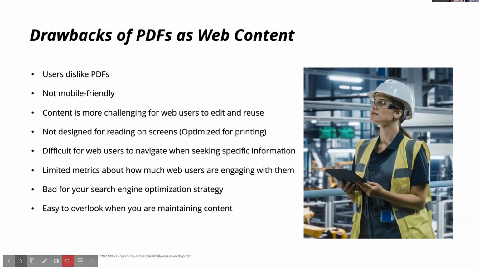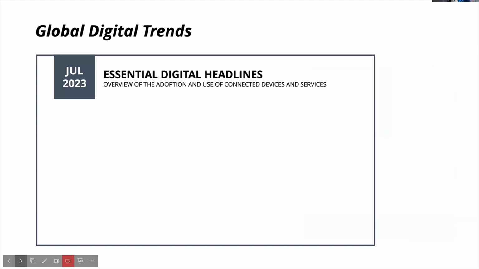And I know this personally in our own business at GenAlpha on our website, it's very easy to overlook when you are maintaining content. So imagine when you do put that PDF attachment onto your website, there are many of us who frequently go onto our sites and we work hard to make sure that information is fresh on our website. But what we're often missing is that attachment and making sure that the attachment has been refreshed and the information is valuable and up to date. So, we go back to the question, why should we care?